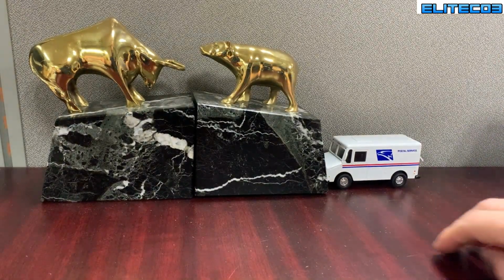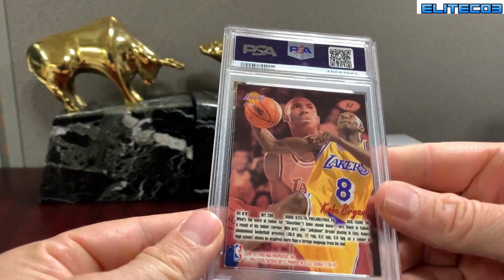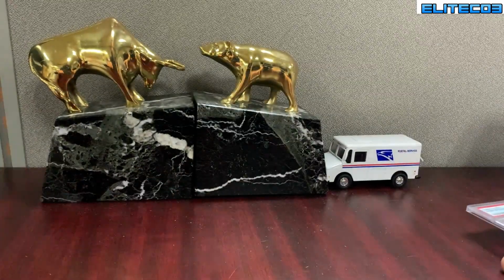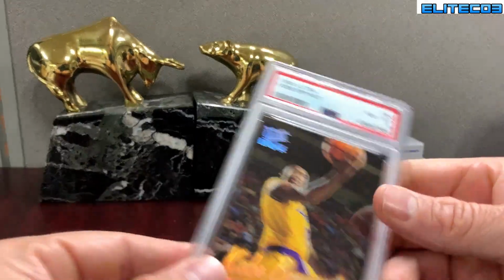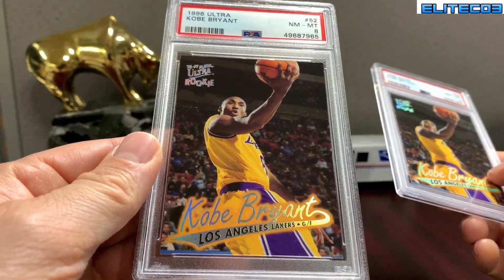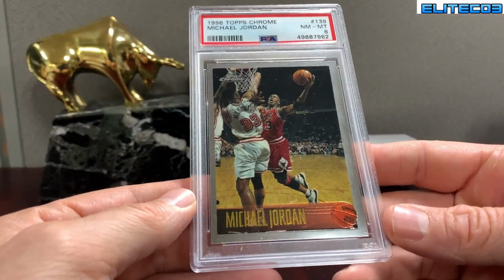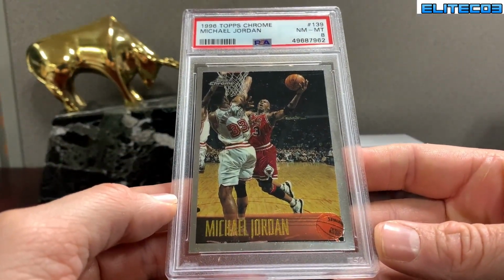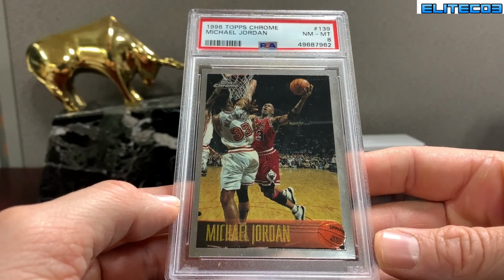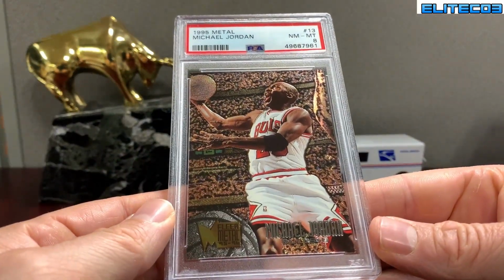Push the stack over a little bit, and we'll go into some Kobes. Kobe Ultra. So this one got a 9. That card's come down a lot. A couple more of these. These ones got 8s. Probably cards I had pegged in the 8.5 range. Yeah, that's all centered. Right to left's really shaky actually, but that'll run in auction, so somebody can scoop that. Metal gets an 8.